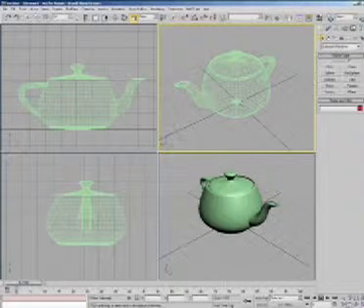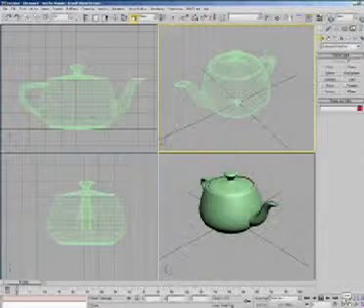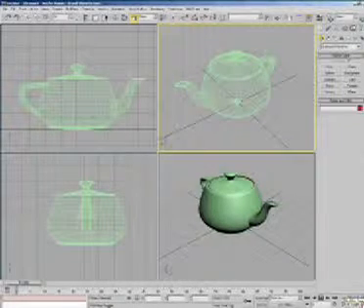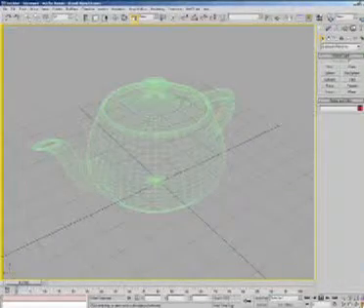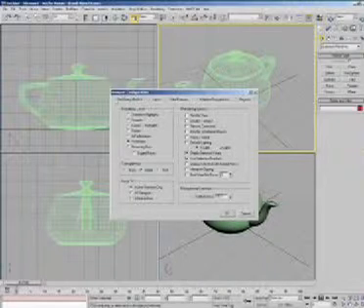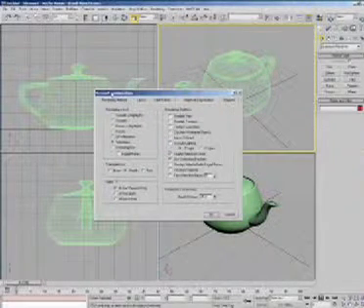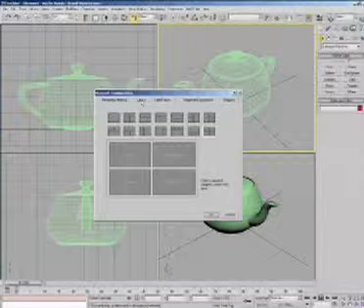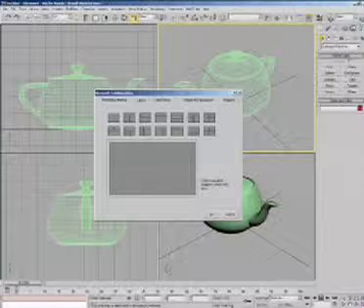Also, if you go down to here, there are various tools for navigating around the viewport, which are basically duplicates of the keyboard shortcuts and mouse shortcuts that I've just told you about. On the bottom right, there's a min-max toggle, which you've just seen. If you right-click on that, you can get to the viewport configuration dialog, which has various areas. But for now, we're just going to look at layout. In layout, you have various presets that you can use. One of the presets would be just a full viewport.